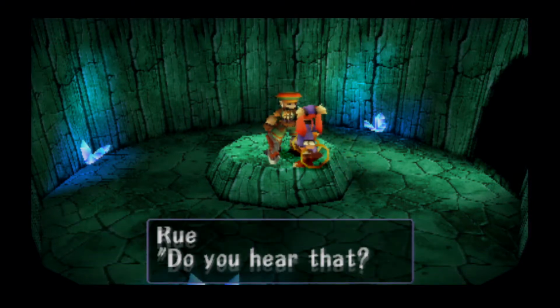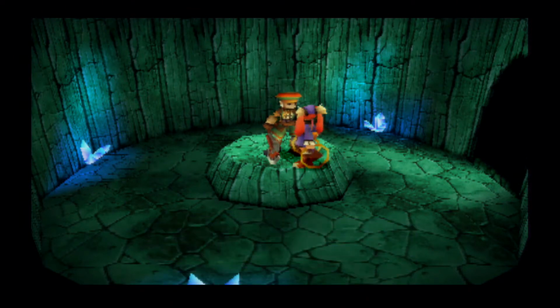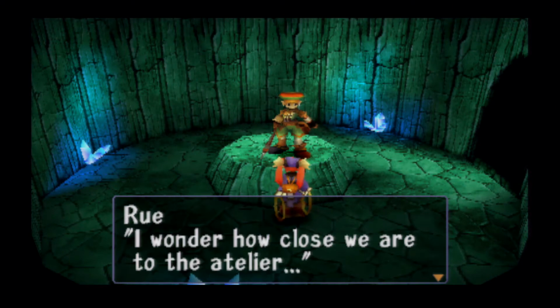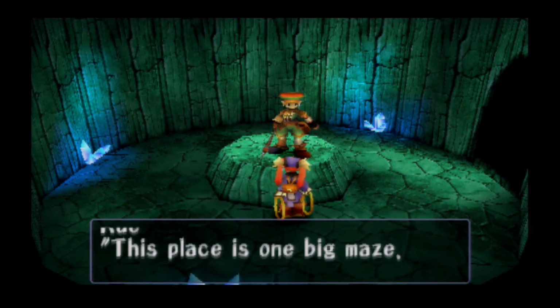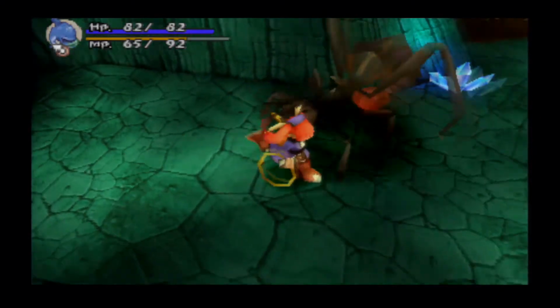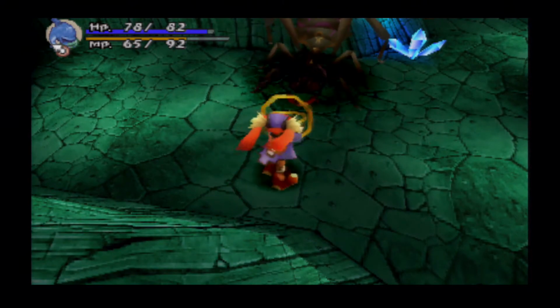And do you hear that? I think there's a waterfall in here. Maybe. Anything else? I wonder how close we are to the atelier. This place is one. Okay, he's repeating himself. Bye, Rue. And then we go the other way, I think, is how it's supposed to go.